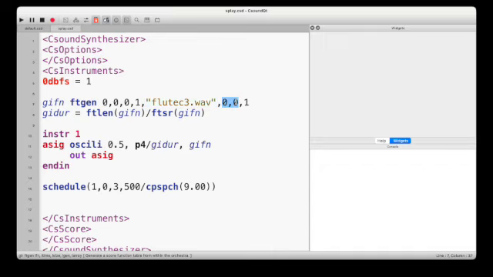They relate to the format of the sound file, but the format is always taken from the actual sound file, so we don't need to worry about these 2 parameters. And the fourth parameter is the channel that you want to read into the table. In this case, I'm going to read channel 1, but it's a mono file anyway.